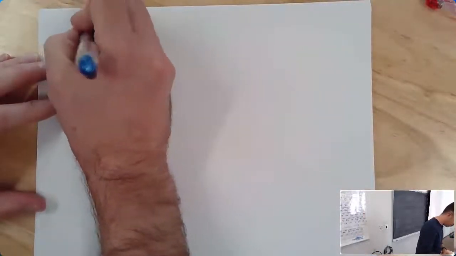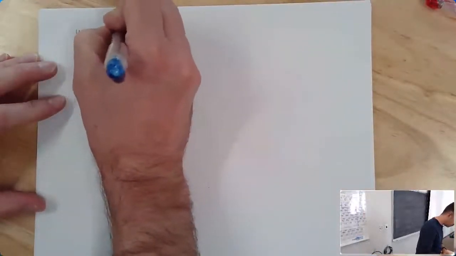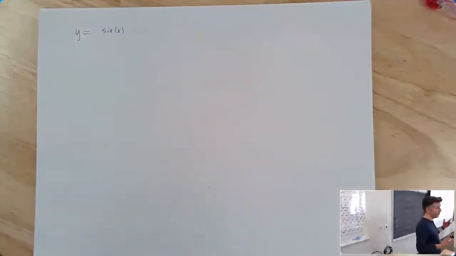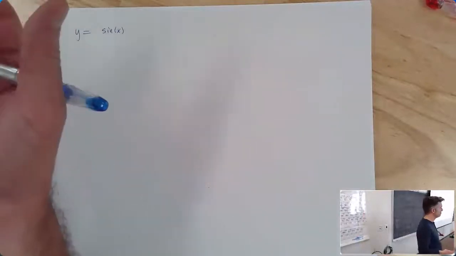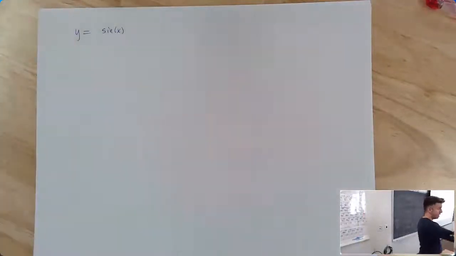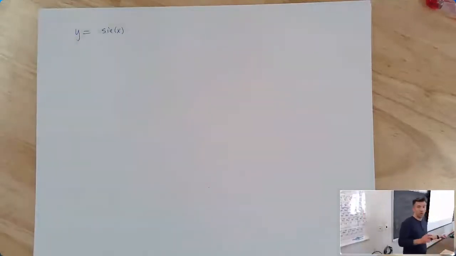So here are the functions we're going to look at. We start with y equal to sine of x. In fact, this is true for all trig functions. None of the trig functions are 1-to-1. What does it mean to be 1-to-1? Yeah, passes the horizontal line test. That's a great way. That's usually how I would say it. Or you could also think of it as, if it's not 1-to-1, its inverse won't pass the vertical line test. So that's why we need a function to be 1-to-1, so that its inverse actually is a function.